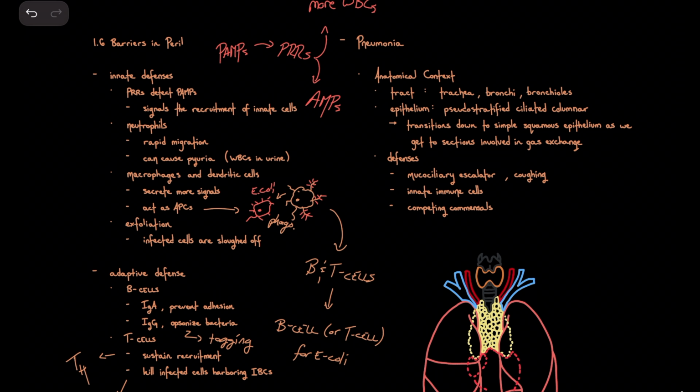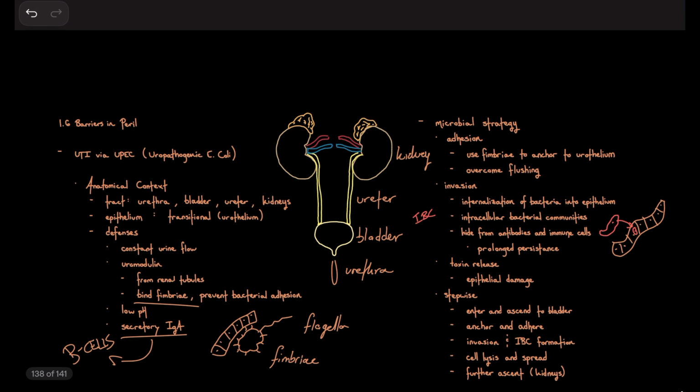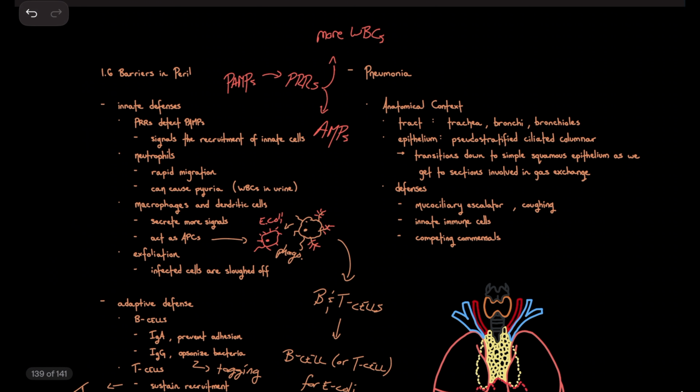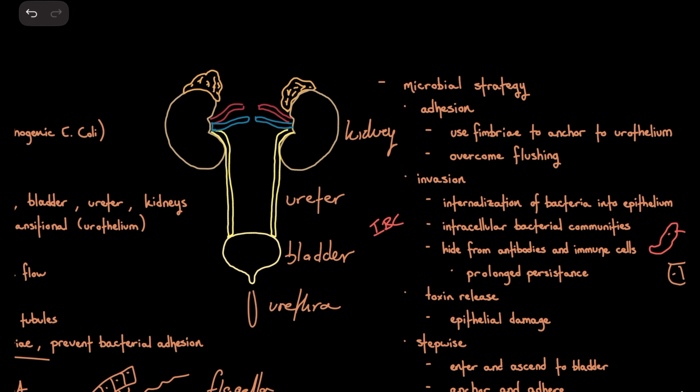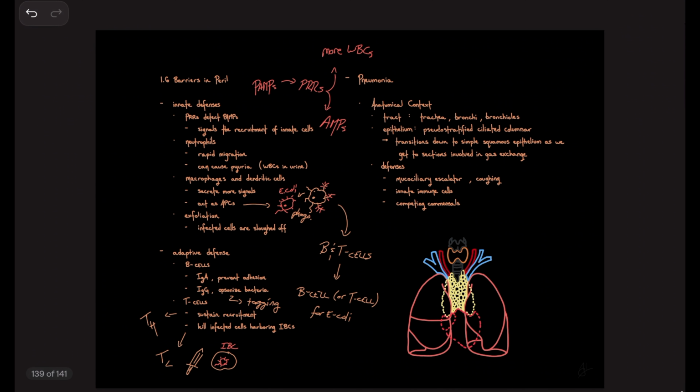Either your innate defenses work and the E. coli just bounces off, or the E. coli has some strategy to evade, or your immunological cells and concepts that we talked about eventually win out. So it's one of those three things. Or the secret fourth is that this infection goes to your kidneys and something bad happens, but we're not going to worry about that because that's very rare. And that's something you talk about in pathophysiology.